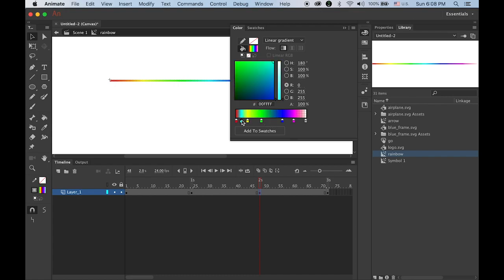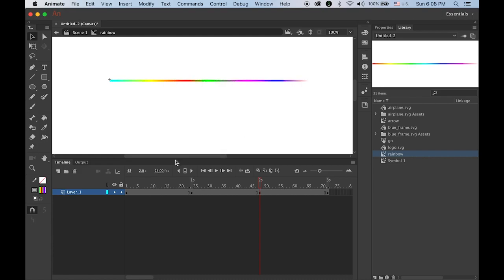I'll do whatever I want, just to mix it together, just to change the order of your colors. Okay. So which is good. Let's take a look. The first one and the last one have the same gradient. Okay. Second one, I changed the order. Third one, I changed that.